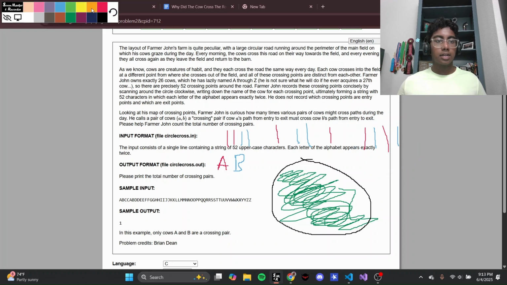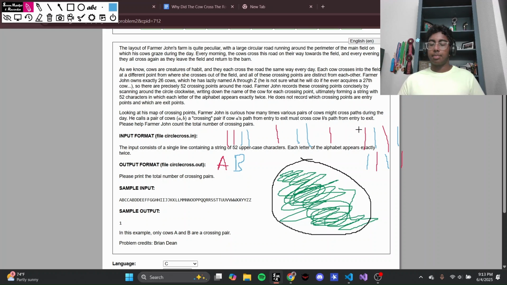Now, obviously, the colors can be interchanged, and it could look something like this. But these are basically the same case. And it turns out this is the only way that a crossing pair exists, where their paths have to intersect.